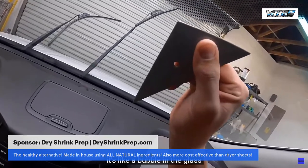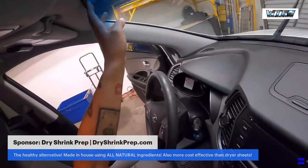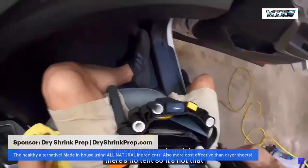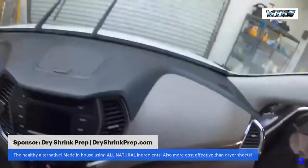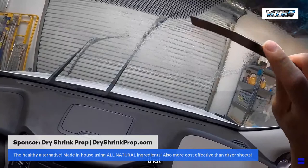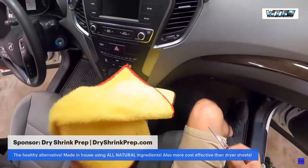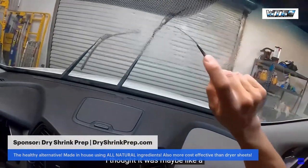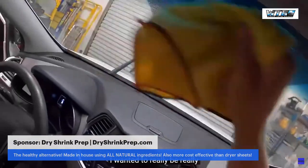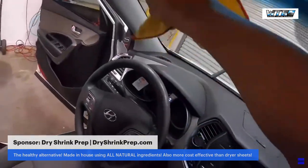It's like a bubble in the glass. Is that trash on it? There is no tint, so it's not that. Some adhesive of some sort. I thought it was maybe a defect in the laminate of the glass or something like that, so I wanted to be really careful. But nope, just surface contamination. Got some more right here. Got some adhesive over there.